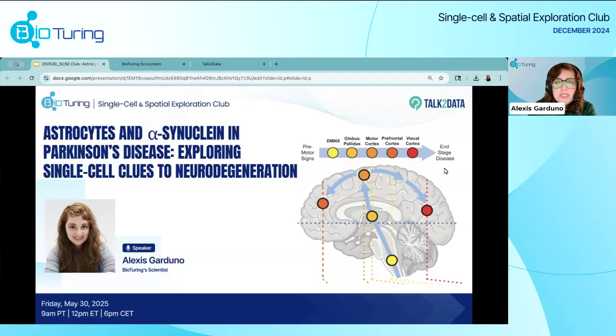Our main goal is to understand how astrocytes respond to alpha-synuclein across different brain regions, and specifically whether the expression of the gene SNCA, which encodes the alpha-synuclein protein, is lowly expressed within astrocytes, representing whether it's a protective or a dysfunctional state within this disease landscape or neurodegeneration as a whole. So that will be the focus.